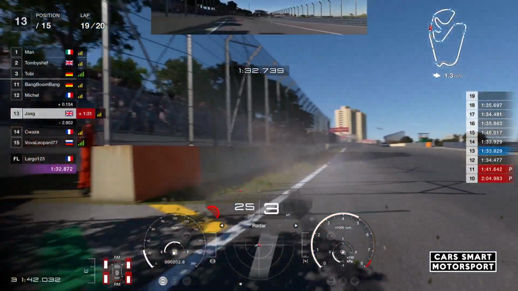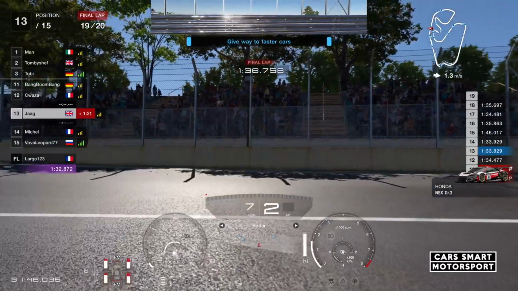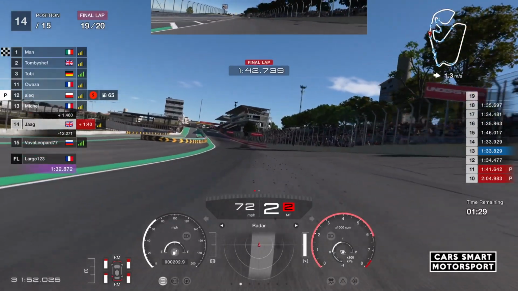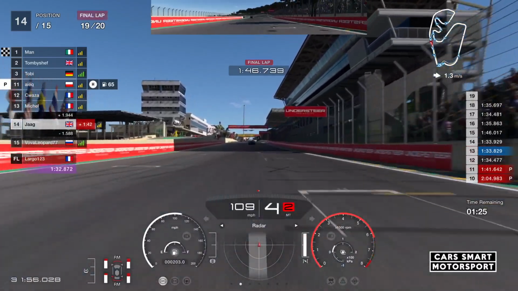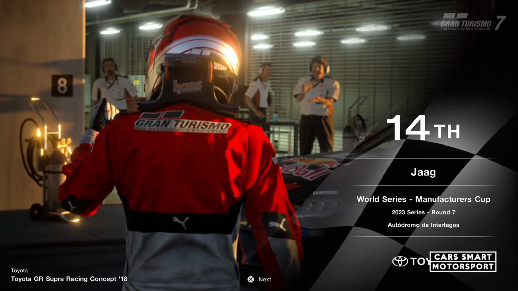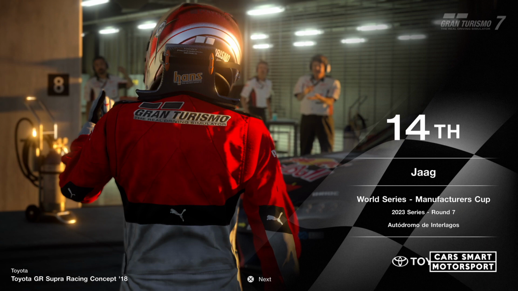Look at that spin, last corner, nothing we could do, absolutely taken out, an absolute disaster. That was the leader that's just gone past. We've now actually been lapped. So we're now in P14 as we cross the line. Absolutely diabolical. So what we're going to do is go back now on the replay and have a look at some of those incidents and see what you think.